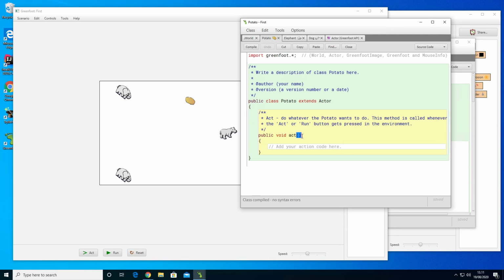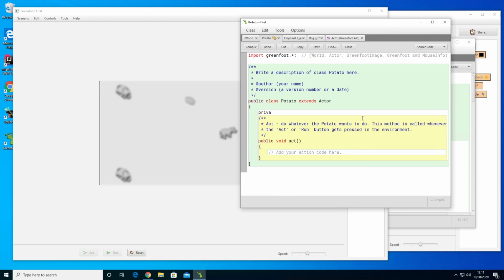The parentheses here will tell Java that this is a method, because we can write something like private, we did that before, int acts. So this is an instance variable. And the difference is that it doesn't have any parentheses. So whenever you see parentheses after something like private or public and a type, then you know this is a method, and Java knows that it's a method. We call this the method signature, meaning the things that we need to define in order to have a method. This is called a class signature. So this is the method signature.